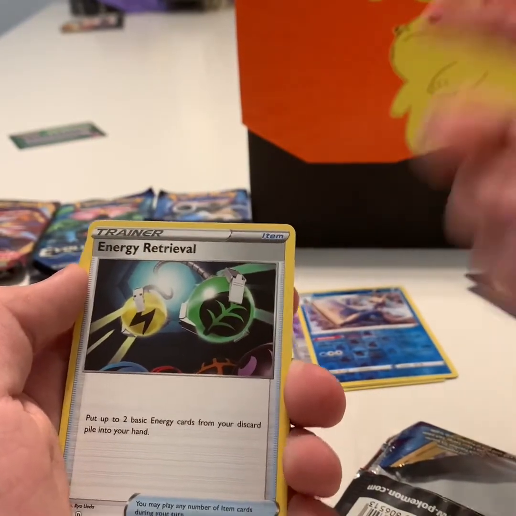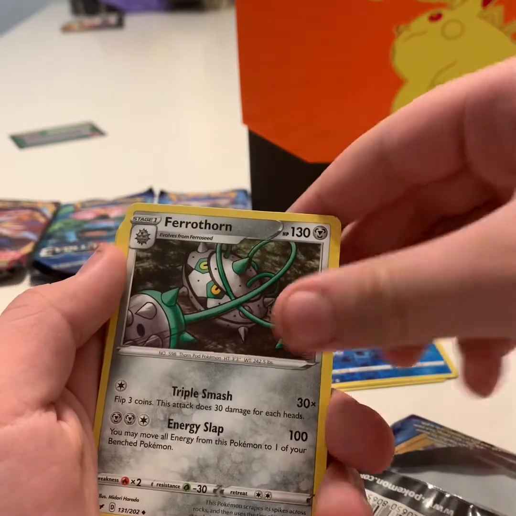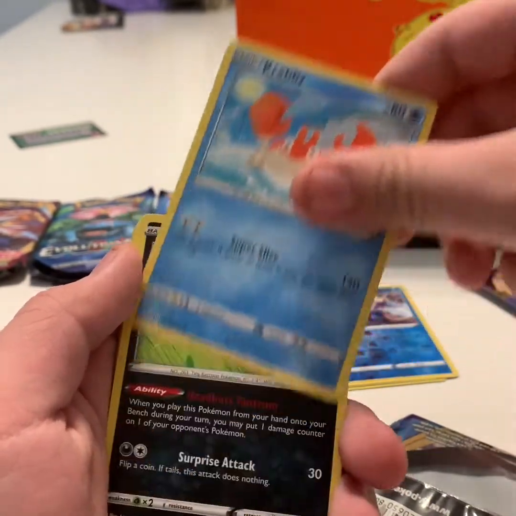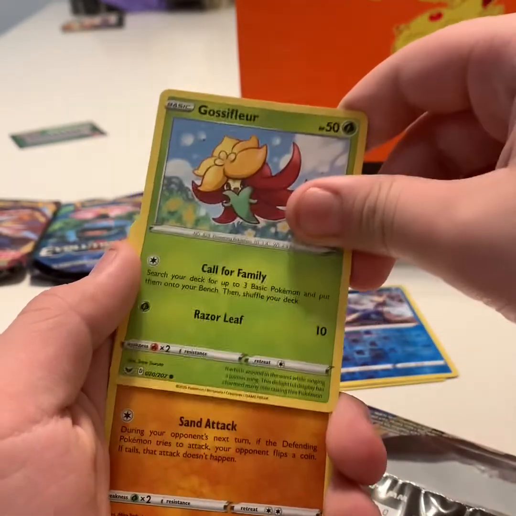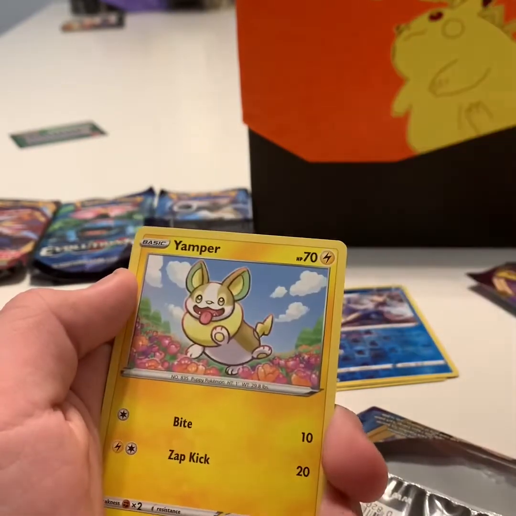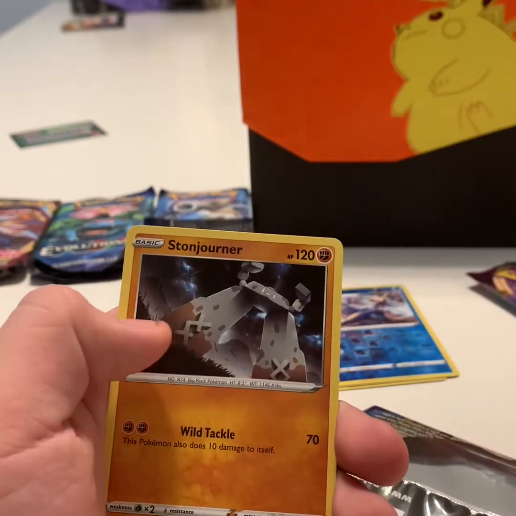We got a Fighting Energy. We have an Energy Revival. We have a Phantump, Heatmor, Krabby, Zigzagoon, Silicobra, Charmeleon, and a Stone.